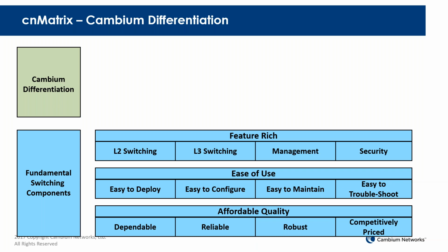L2 switching, absolutely at the edge of the network, maybe most important, but we have a long list of L2 switching features, everything that you would expect in an L2 edge switch. What's interesting here is our L3 switching capabilities. On the edge, it's not always required to have L3 switching. Half the vendors out there sell L2 only switches. We made the decision in the beginning that we wanted to have L3 capability at the edge. Some L3 edge switches out there will support static routing only. We do support static routing, but we also support dynamic routing with RIP and OSPF. So it's an L3 solution as well.